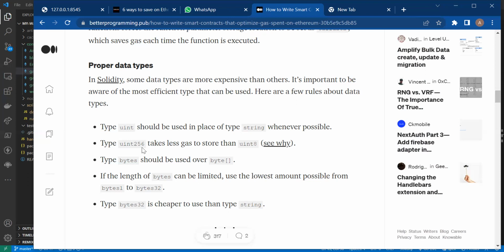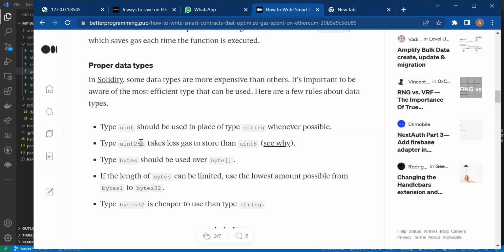It's also said that type uint256 storage takes less gas fee than uint8. Basically, uint256 and uint8 are both unsigned integers, but the storage differs. The amount of storage one can take is different from the other.